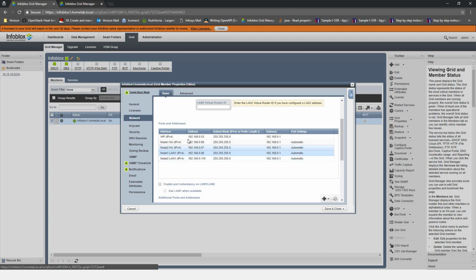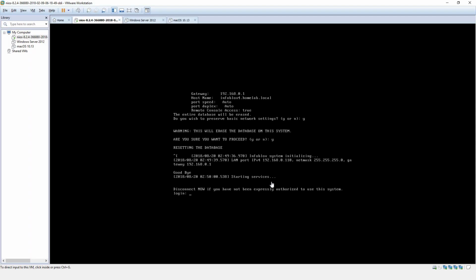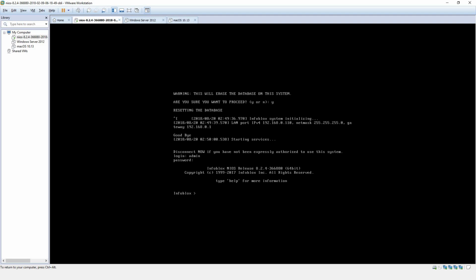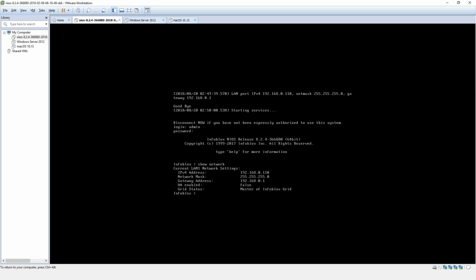Now I've set the virtual router ID and I've configured the four IP addresses. The important thing is that if you are transitioning for the first time, the LAN 1 IP address will be automatically taken by the VIP, and the node 2 LAN 1 IP address has to be exactly the same as the IP of the appliance I'm planning to join, which is 192.168.0.110.